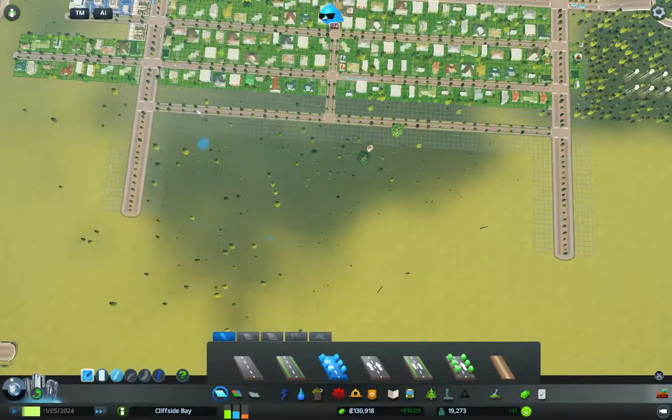Turn a little bit here. Yeah, because we are going to be building commercial, aren't we? So that's bad. No. Oh, for heaven's sake. I think the battery in my mouse is starting to go a little bit funny.